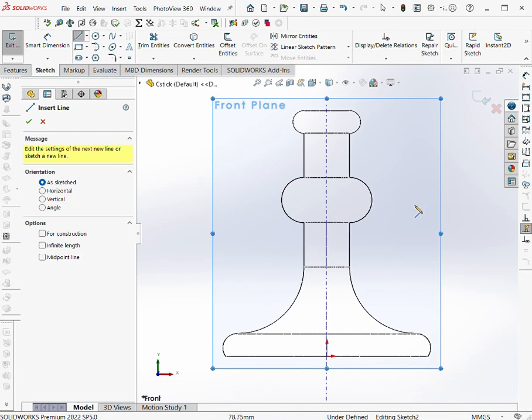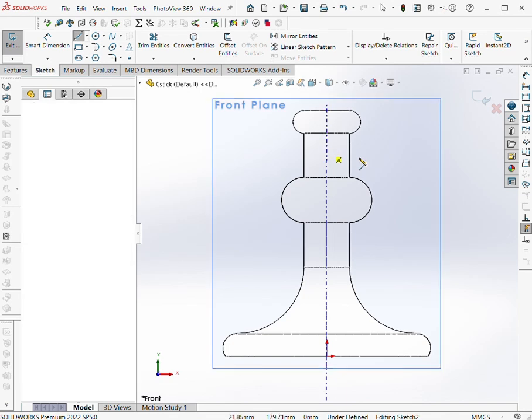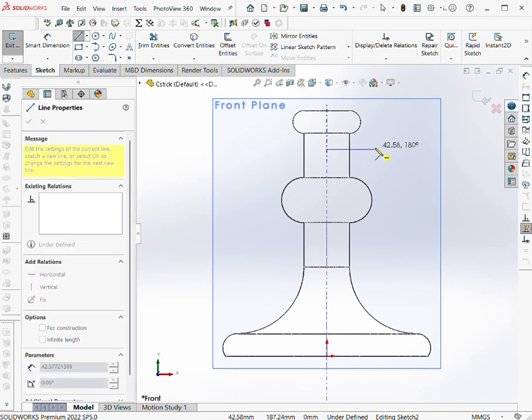Okay, now let's right click in the graphics area and select sketch entities, and then we're going to select line. Then let's move our pointer over the temporary axis. The pointer changes to this icon here, indicating that the pointer is exactly on the temporary axis.